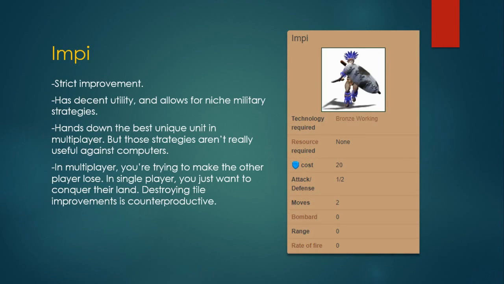The Impi. This is a strict improvement on the Spearman, and has really, I wouldn't say decent utility, it's even good utility. Basically your Spearmen can be in more places at once, so you don't need to build as many of them. It allows for niche military strategies. Sadly, those are mostly pillaging strategies, which I've already told you my feelings about.